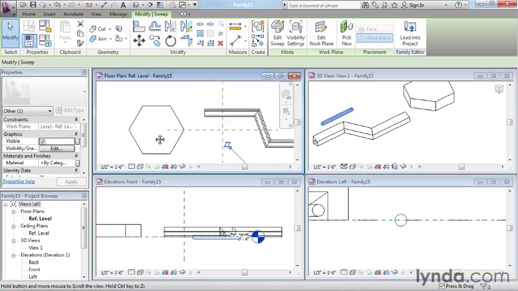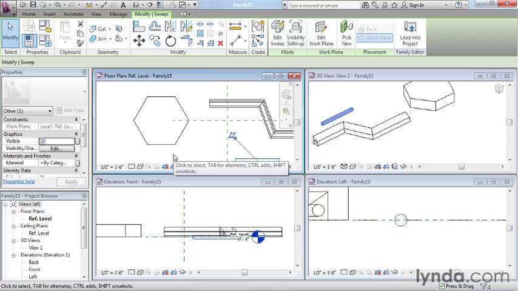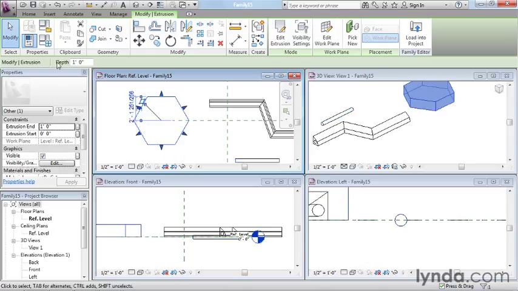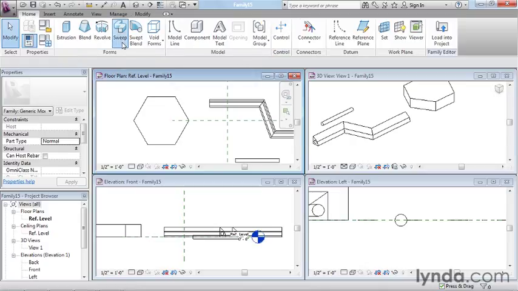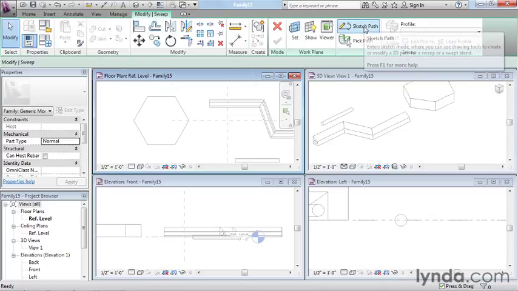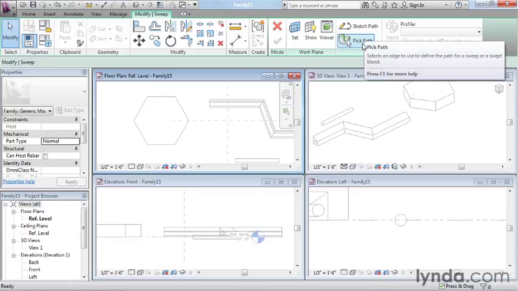I have one last example I'd like to show you. When I started this file, I had this simple extrusion here in the file. This is just an extrusion default depth. It's 1 foot tall, and it's just a hexagon shape. You can draw any shape you like. One of the nice features of the sweep is instead of sketching the path, you can actually do pick path.